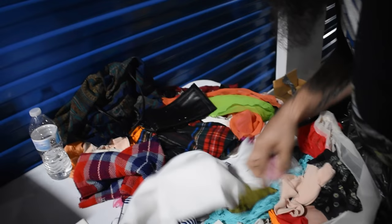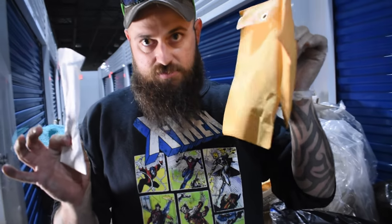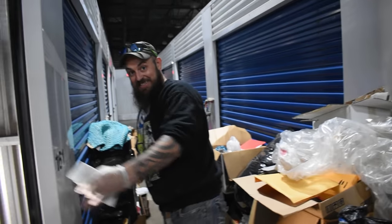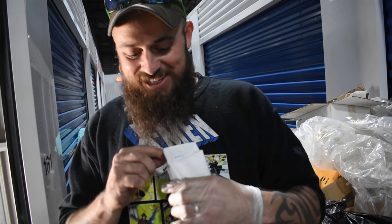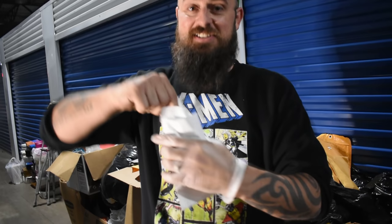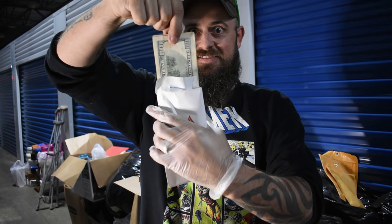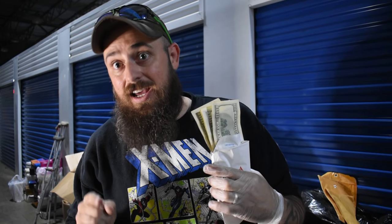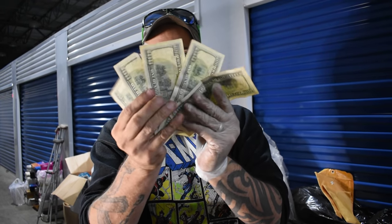So this is all trash, but who cares? Because we just probably found like $2,000 in jewelry. Alright, so this trash bag right here — I pulled all these out to the side. You're not going to believe me. I just know there's bills in there. This one feels fat. How many hundreds is there? I don't know. All of her other ones said $500 — I'm thinking this was a $500 withdrawal. Okay, that's empty. $500. 500. 500.